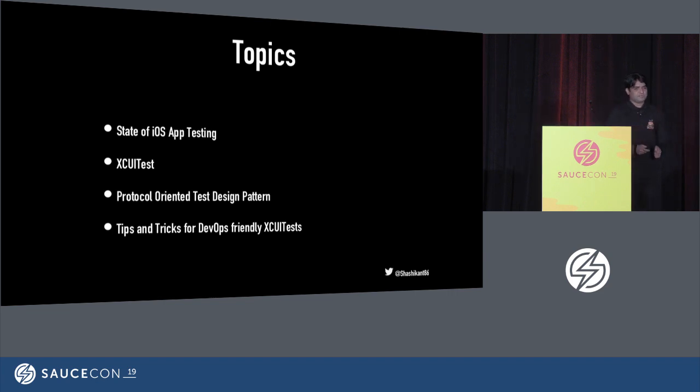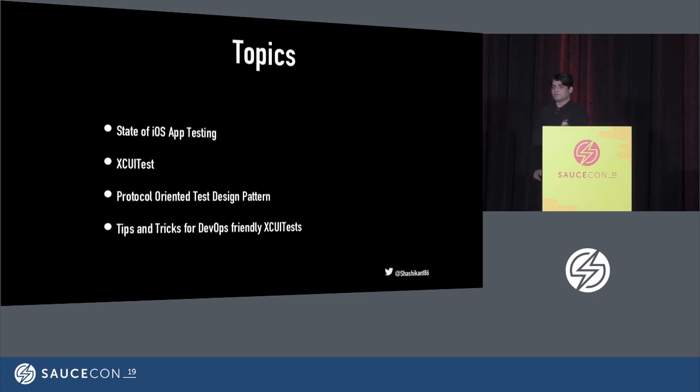So this is the agenda for today's talk. We will talk about the current state of iOS app testing. Then we will talk a little bit about XCUITest, and we will talk about the test design pattern, how you can design your XCUITest, and some tips and tricks on how you can improve your XCUITest to be DevOps friendly or CI/CD friendly.